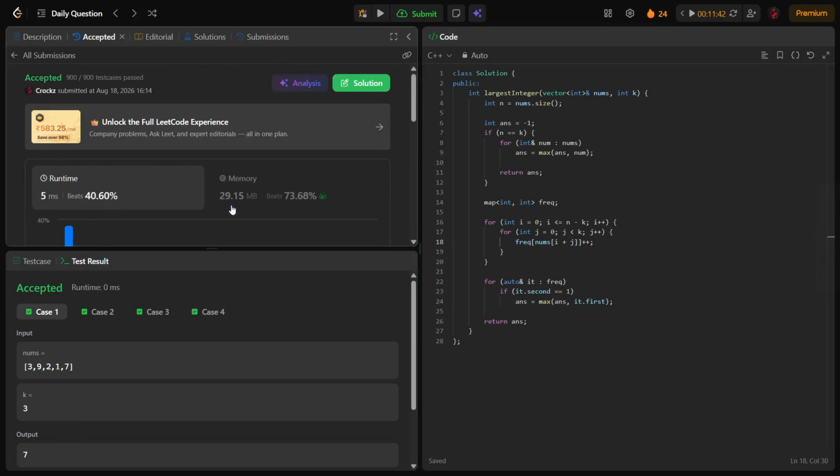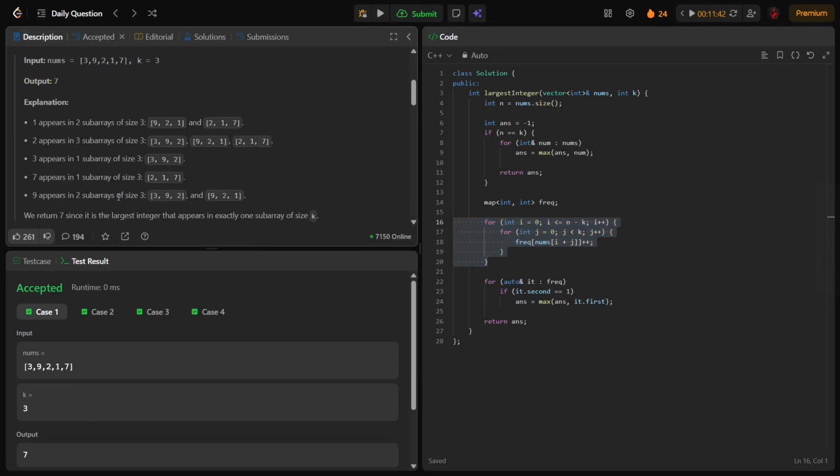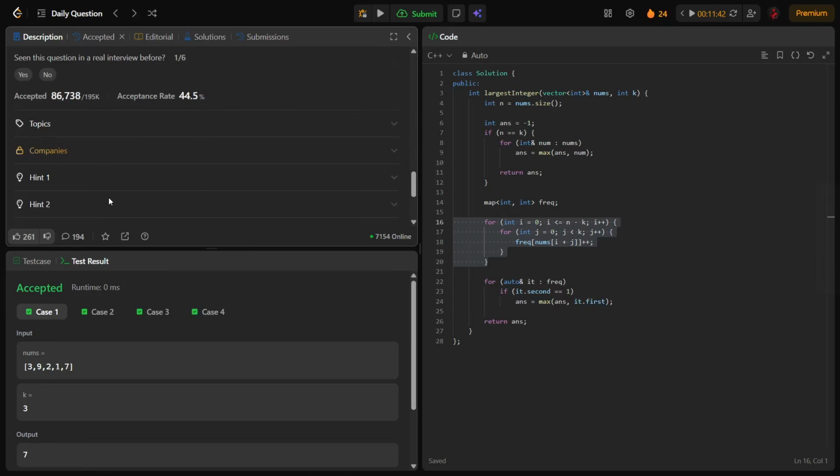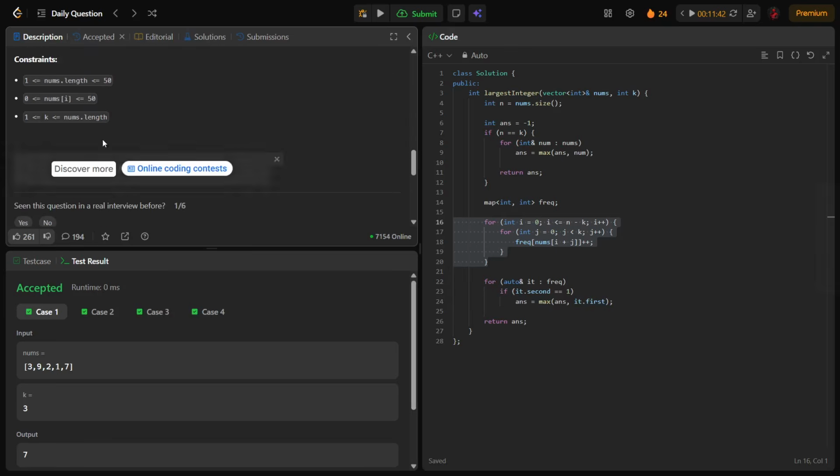So this one got accepted. And if you try to analyze the time complexity, this is taking O of n, but if n is not equal to k, like worst case, here we have two loops, so it is n into k, right? And what are the max values of k and n? At max we have 50, so 50 cross 50, it's like 2500. So that's the reason the n square solution is getting accepted.